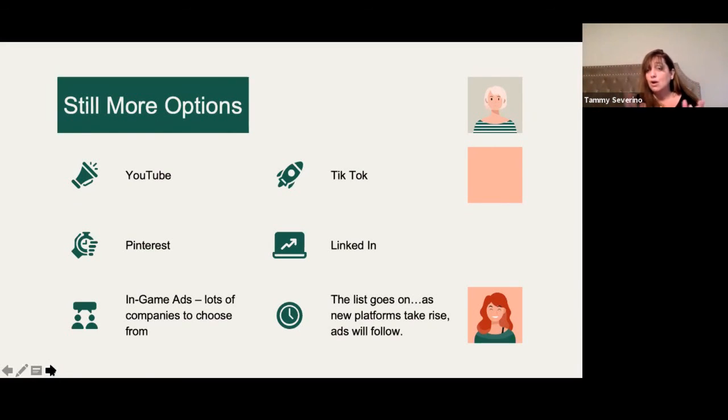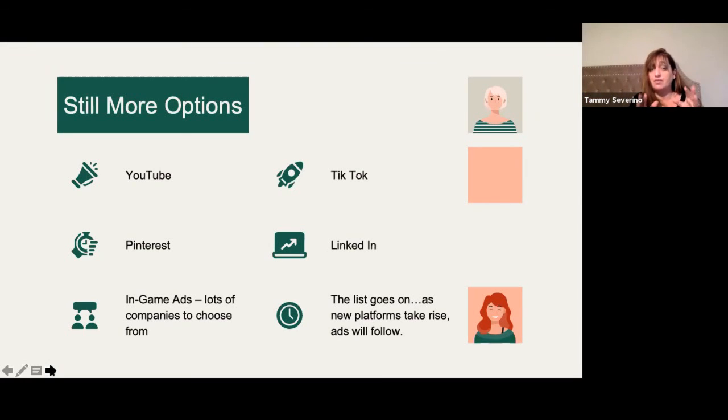LinkedIn is great if you are advertising and you want to get in front of business people, because that's the professional platform. On the other side of the page, and sorry, I went from right to left there, you have YouTube. And so there's all kinds of advertising between videos on the listing of videos to click into.